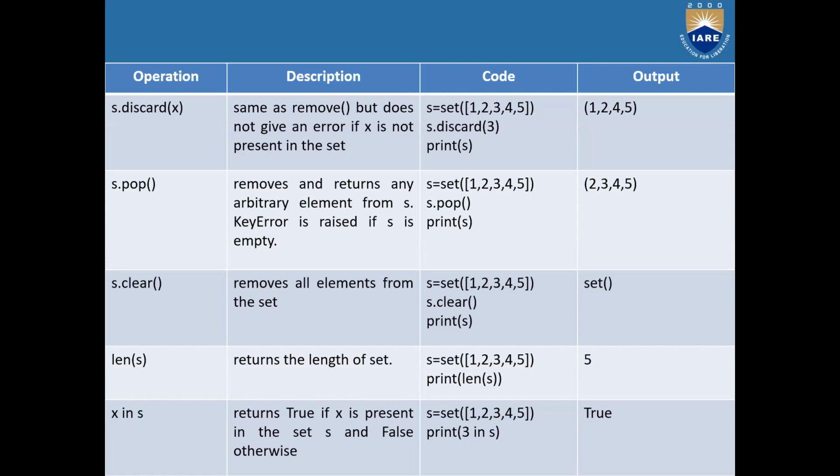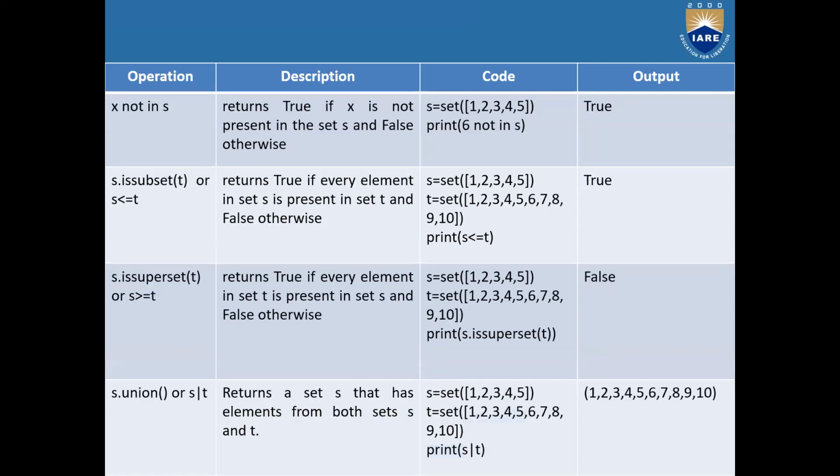So in set S, is the element 3 present, Nana? Yes, ma'am. Yes. So it will return true, present in the given set. If it is not present, then it will return a false value. And next we are having the not in operation. What does it do?